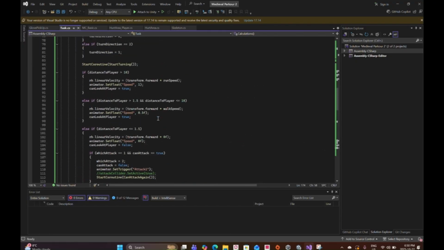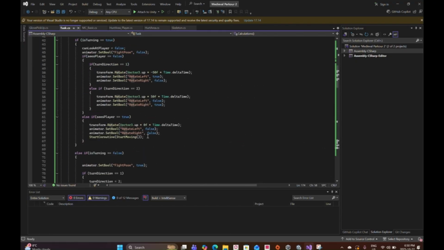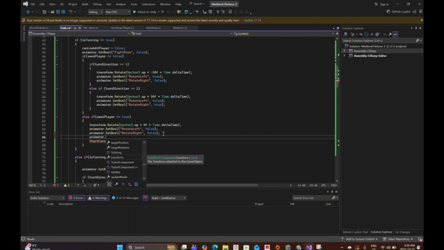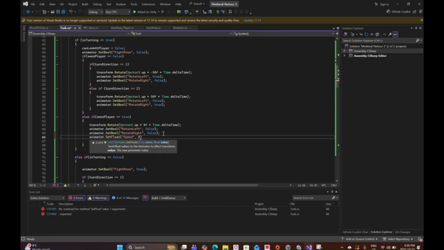And one other thing that I'm going to add is when he's not rotating, when he's not searching for the player, then set float speed should be 0. Okay, so I'm going to compile that.